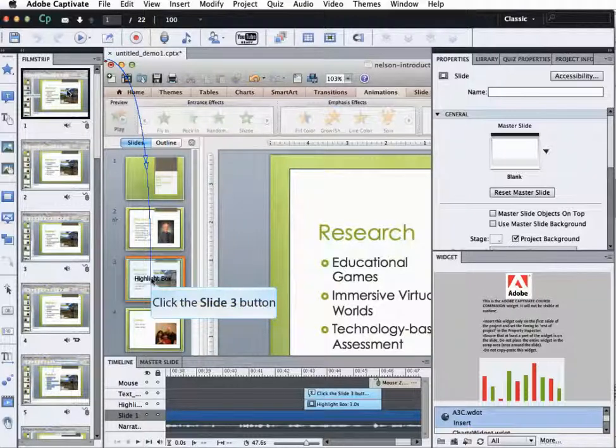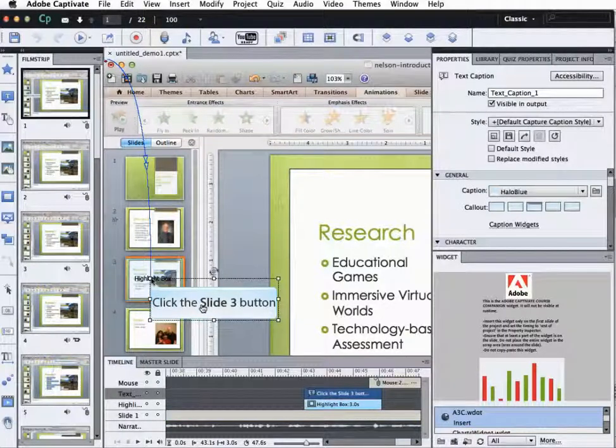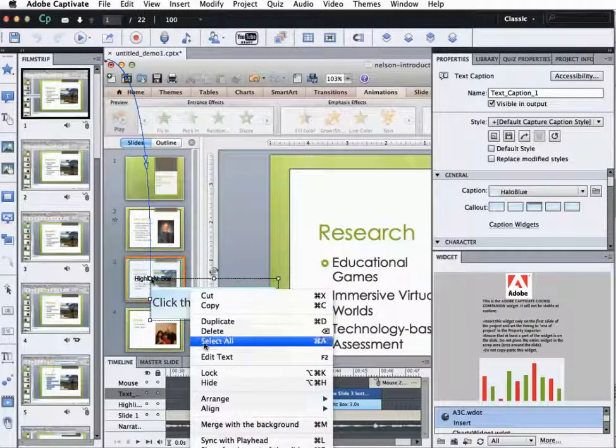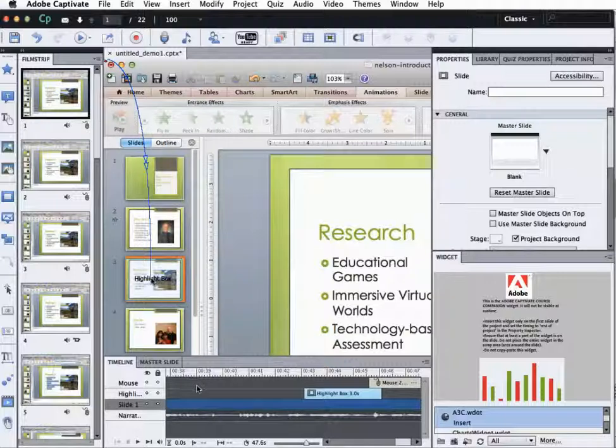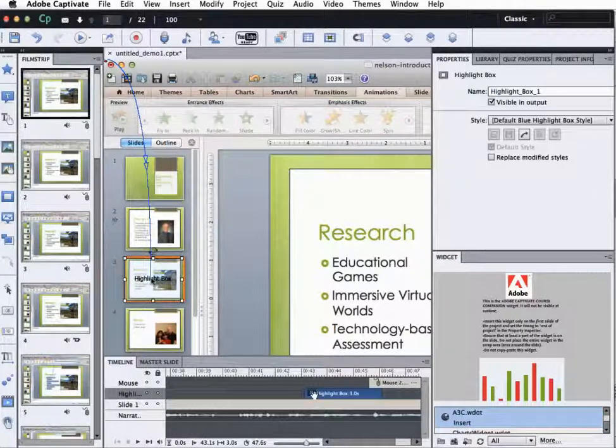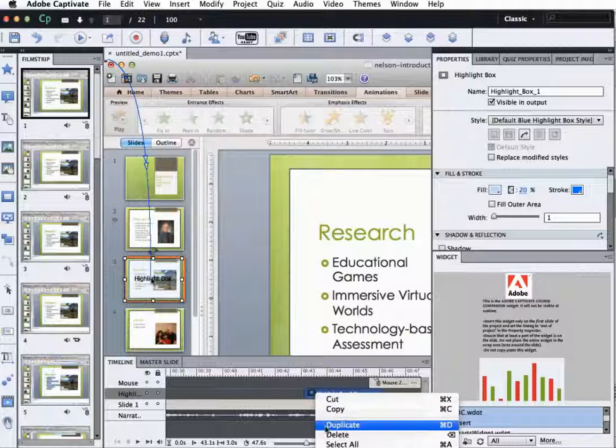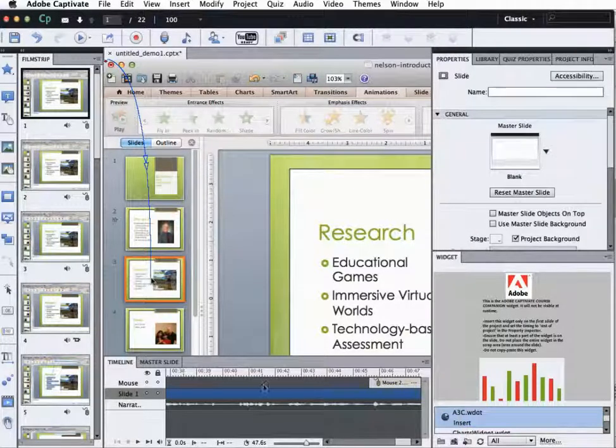So I'm here on the first slide of my demonstration of the PowerPoint one. It's automatically added in this text caption. Again, for the specific PowerPoint text animation lesson, these text captions are not particularly useful, I don't think. So if I don't like them, that's fine. I can simply click on one and choose to delete it, and Captivate will get rid of it. Same thing with the highlight box. This specific highlight box is not one that I really need, so I can get rid of it, but I do like to have the mouse, so I'll leave that in there.